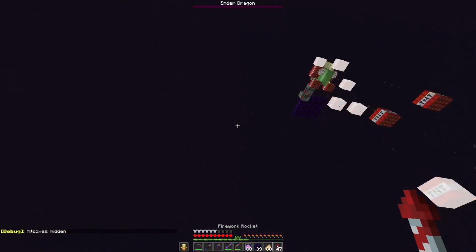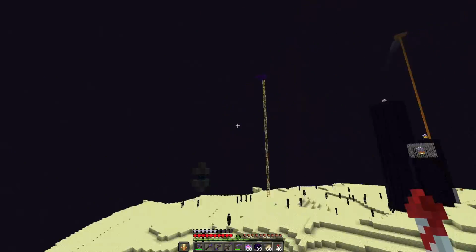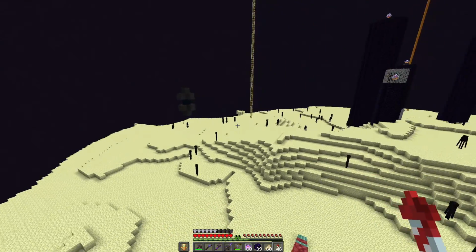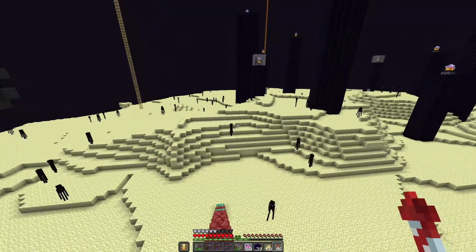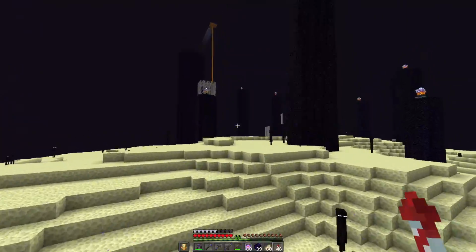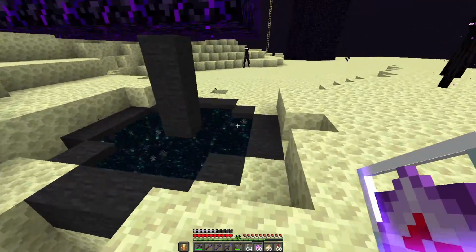Let's turn off that TNT. Yep, so here's our first end gateway here, and that's the new one that just generated. Very nice. I guess I should probably just resummon the Ender Dragon a few more times. Okay, but when we summon it this time, I'm going to try something a little bit different.